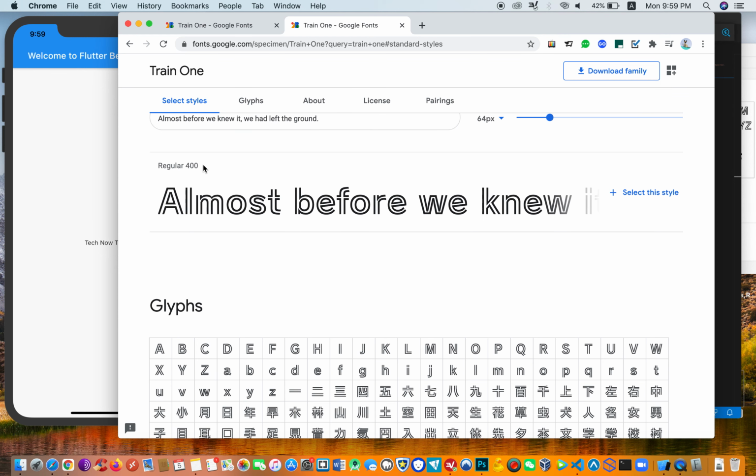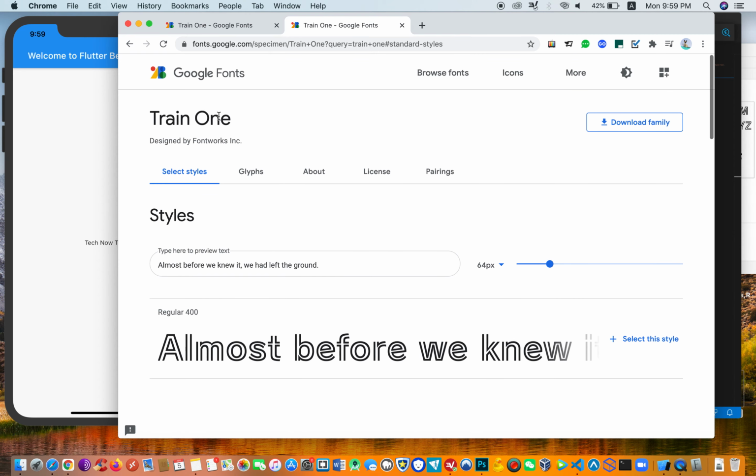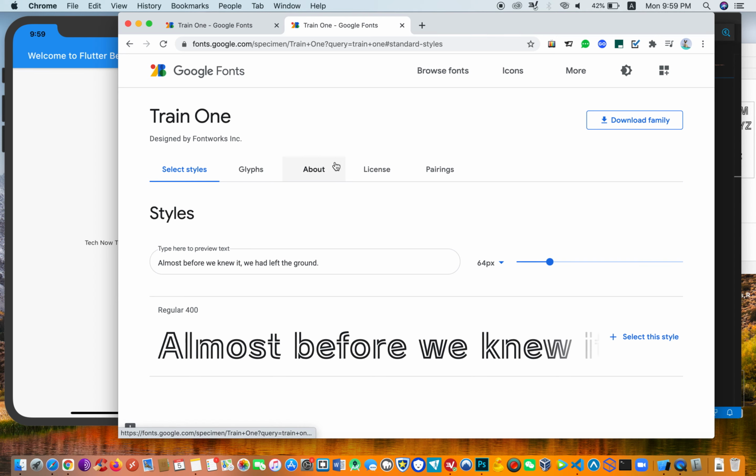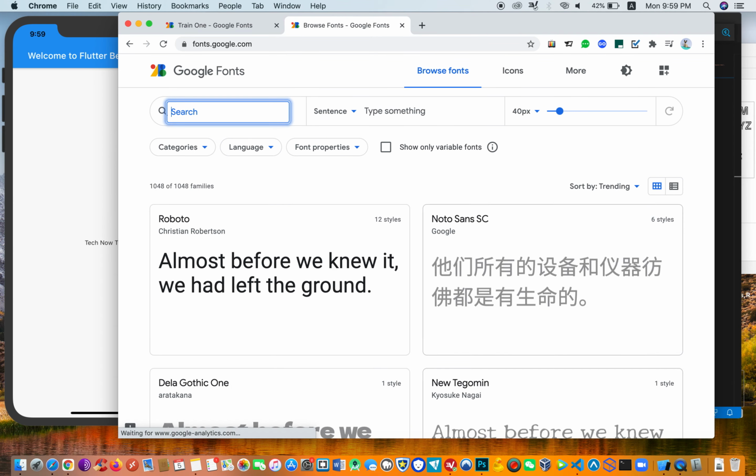So you can see the font weight for this, the max is 400. Yeah, the font weight is 400. So in the code I will add 400 here. That's the font weight. For example, let's search for another font type that has a lot of different weights.